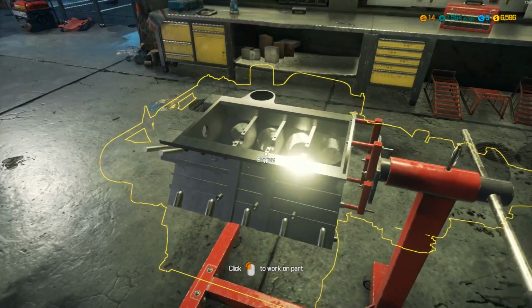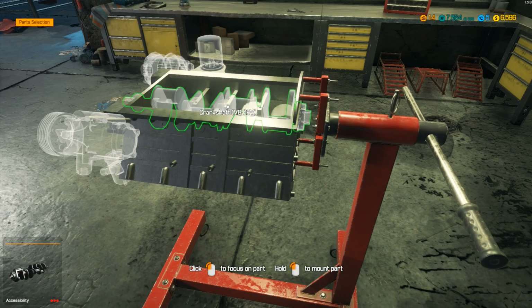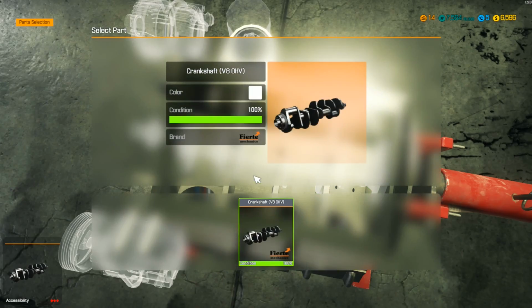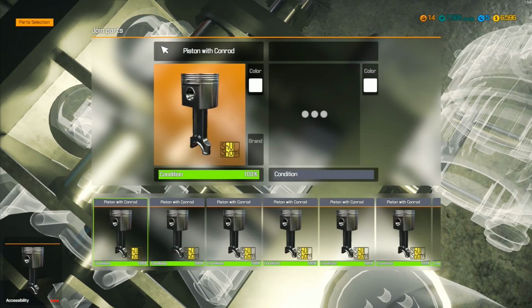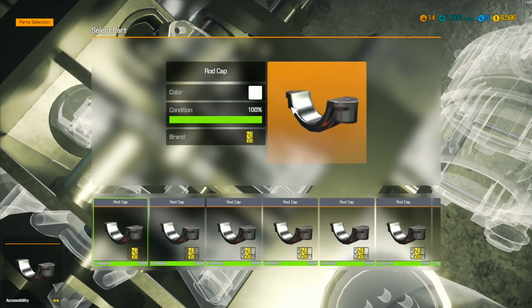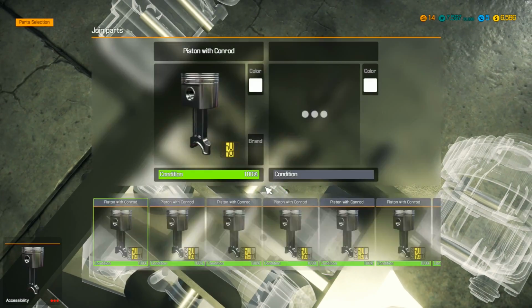There. Okay, and now we can jump back inside this one, and we can go part mount, and we can start working on this. So we want to put the crankshaft in there, like that, and I'm going to come down here. Now, we've obviously got the bright glare again, which we've got to contend with. It shouldn't take too long. So we can work our way back through on these rod caps. Put that one on there.